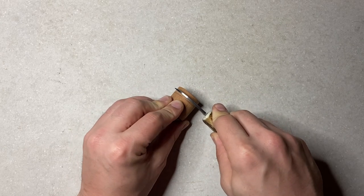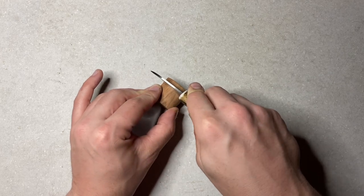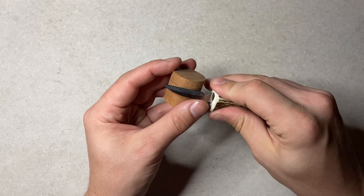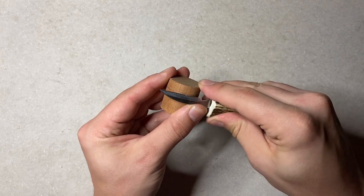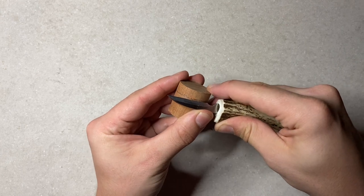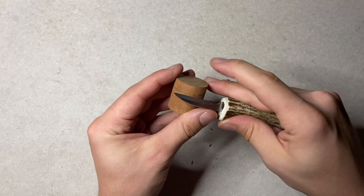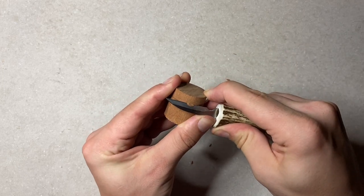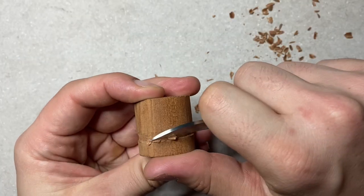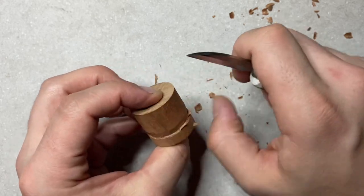All I'm doing here is laying the blade of the knife on the line that we've just drawn and rolling it gently just to make an impression where that line is going to be. What that's going to do is create a stopping point and a valley for us to carve into. We repeat that process all the way around, doing a small section at a time rather than trying to do the whole line at once. As that line becomes more established we can really start to whittle into that lid of the pot.